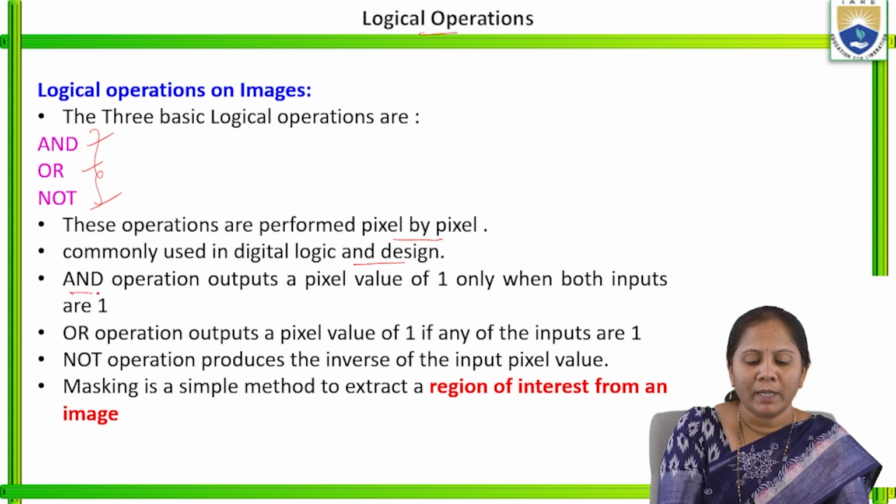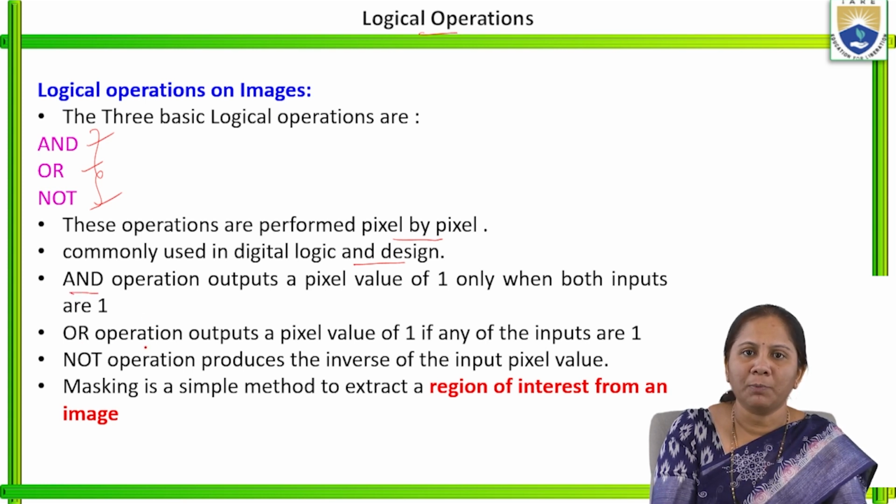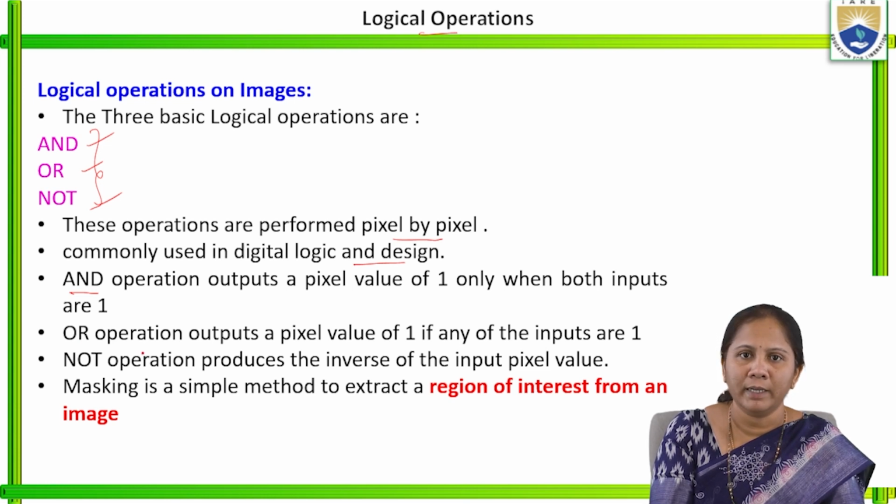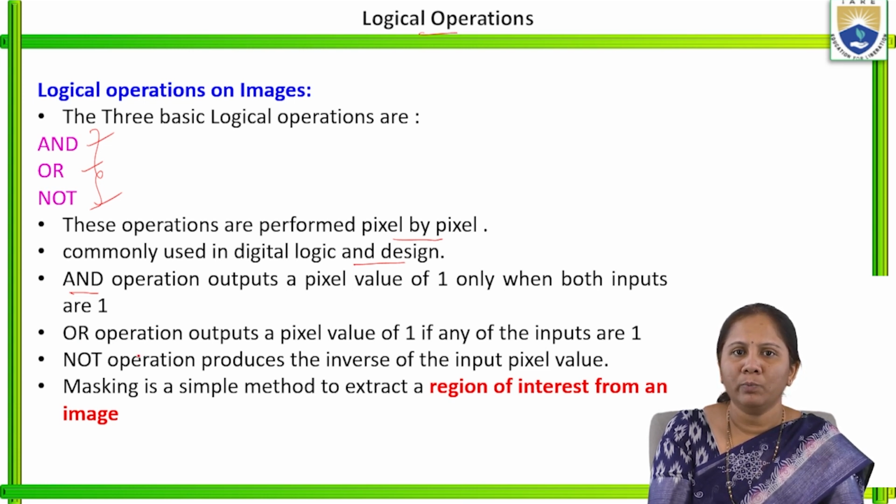So we know what happens when AND operation is performed between 2 values. It is based on the truth table of the AND gate. So for the AND gate, when both the values are 1, the result will be 1.